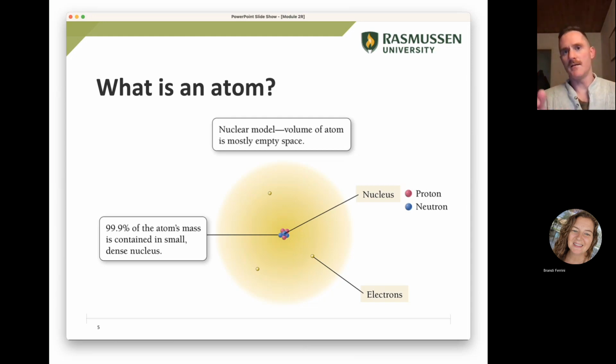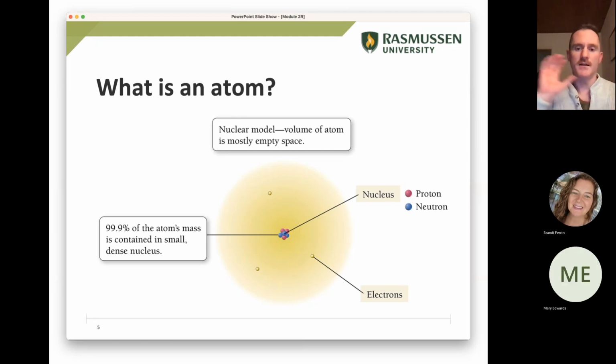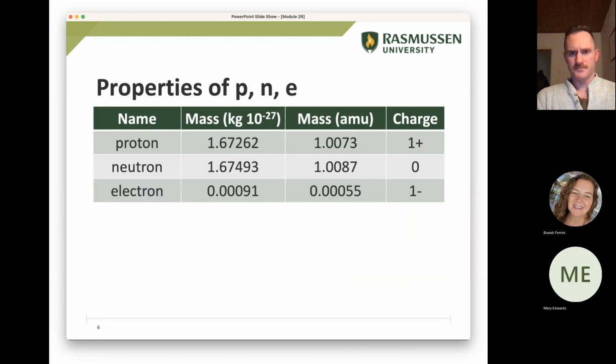Inside the nucleus of the atom, which is the center part of it, there's a tightly packed arrangement of what we call protons and neutrons. These are pretty big particles, but they're all compact really close together, and they're surrounded by a cloud of electrons, which are actually really tiny particles that orbit around the nucleus. So here in this diagram, you see the nucleus at the center surrounded by a cloud of electrons.